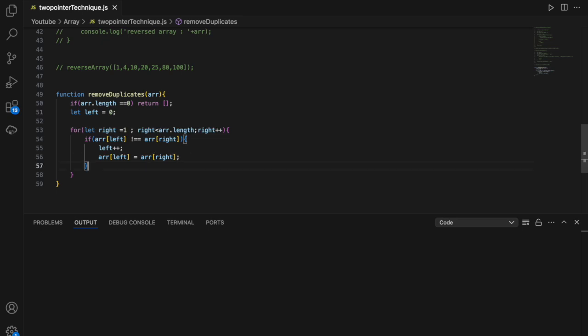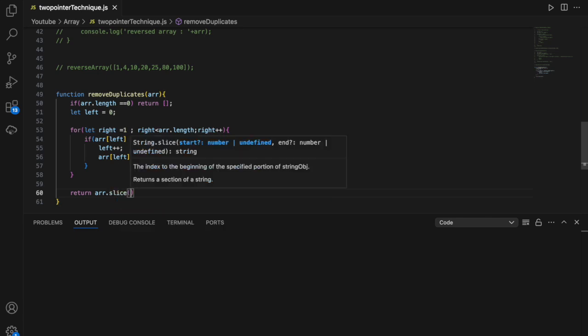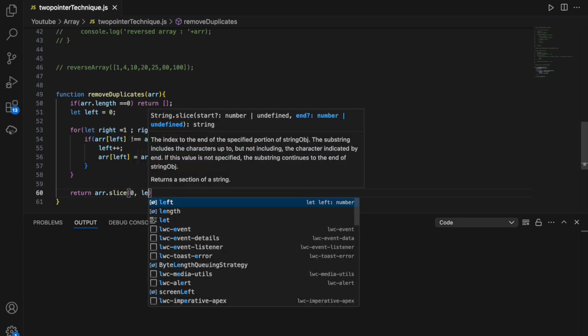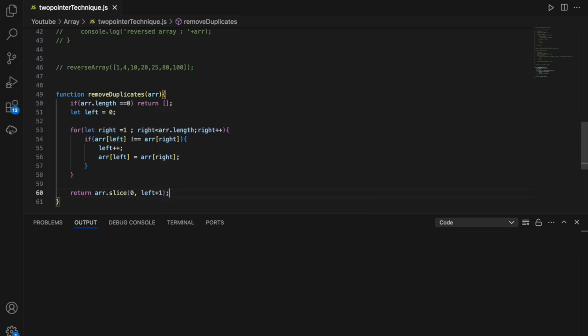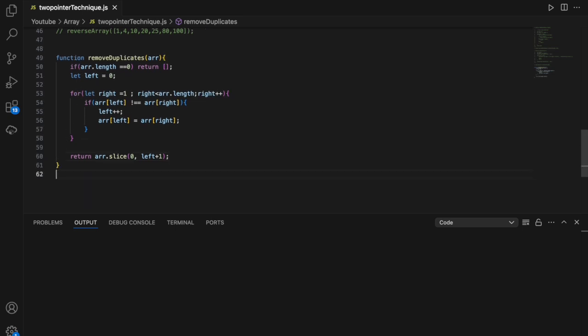Let me just complete the code and then I will let you know. return arr.slice(0, left+1). So let's first run this code to see whether it is working or not.